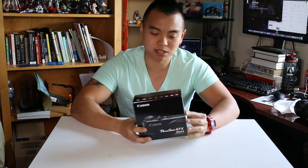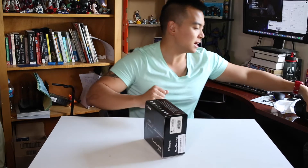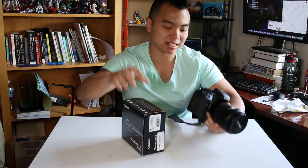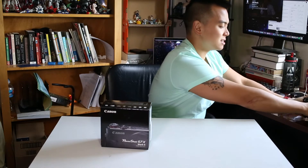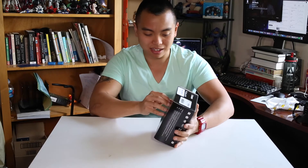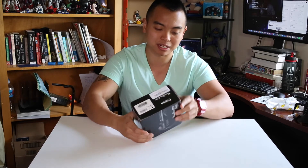The reason I got this is because I'm working on a project where I need to film a lot more of my day-to-day stuff, and I need to be more mobile. This is my 7D and I'm filming with my Mark III 5D, and this is like two pounds. Even if I had a smaller lens it'd still be a pound and a half. Honestly, I'm lazy and also I have tendonitis in my arms, so I can't film that long with these heavier cameras. I did a lot of research and I think this is the right camera for me.